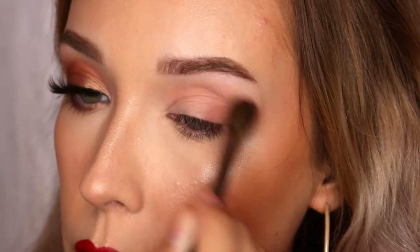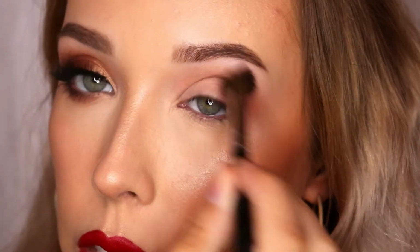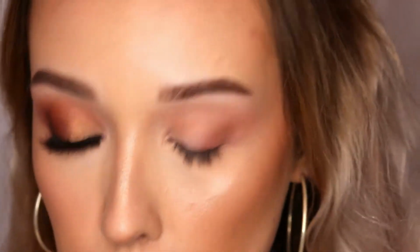Actually, the viewfinder's pretty easy to watch on. But yeah, we just want to get that first shade down, get a little dimension going on. I'm just going to pick up a little bit more, kind of buff that out into the abyss there. Easy peasy. That's the whole first step done.